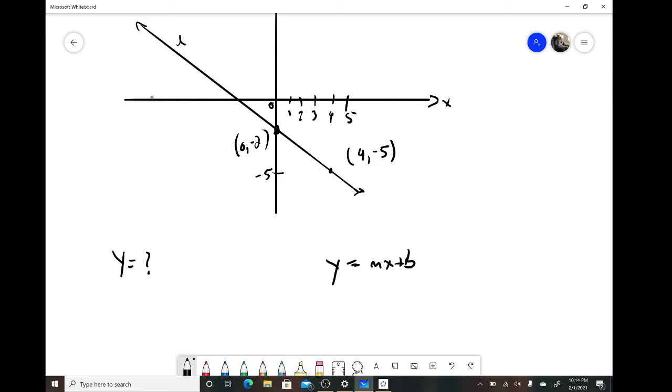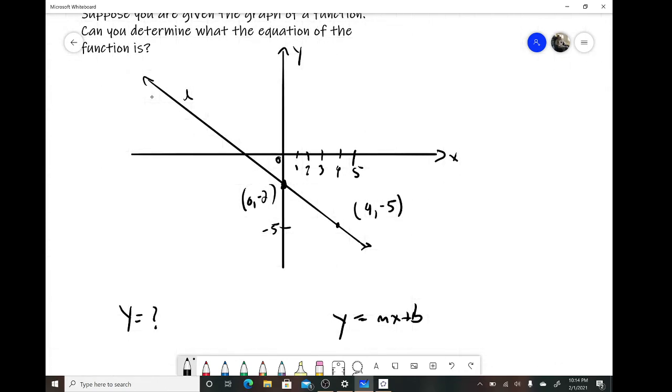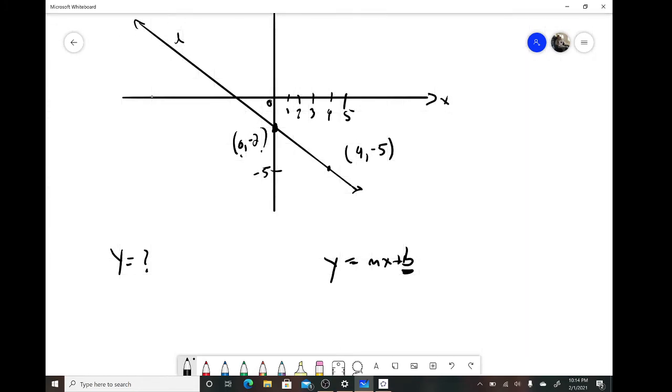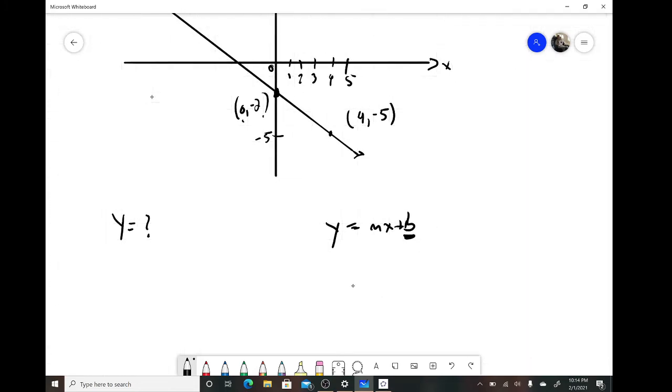We also know from looking at the graph where the intercept is, where the b value is, that is actually given to us as a point (0, -2). That happens to be the intercept. So we can actually fill in some information. This is y equals mx minus 2. The only piece of information that we really need to find is the slope.